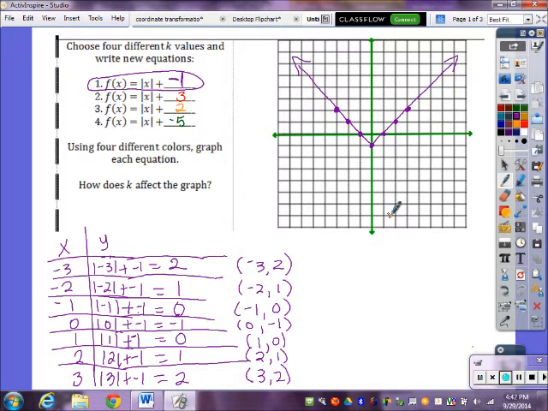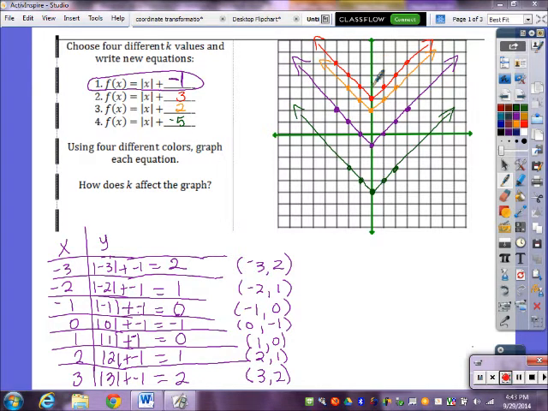I would continue this strategy that I used here, plot these points, and use 2, 3, and 4 for my equations. If you notice a pattern, you don't have to continue plugging in values. However, if this works for you every time, then do this every time. By the end, you should get something that looks like this: a series of V-shaped graphs that are translating. Translate means to slide, or translating up and down the y-axis.